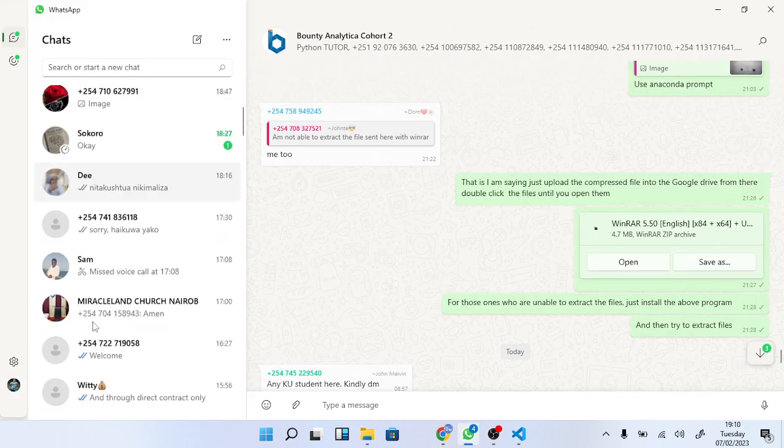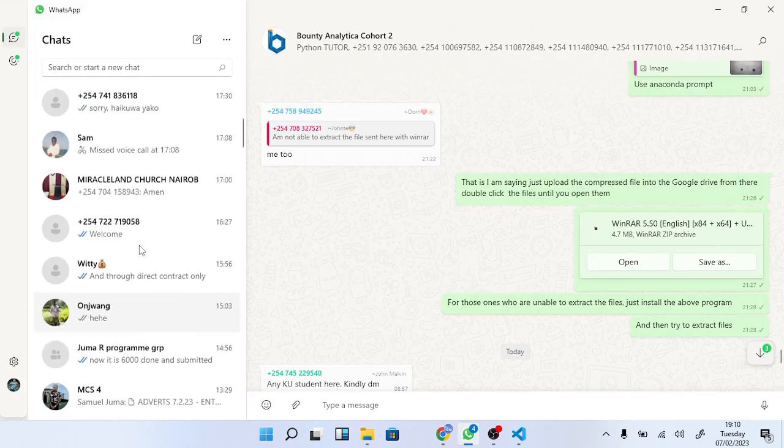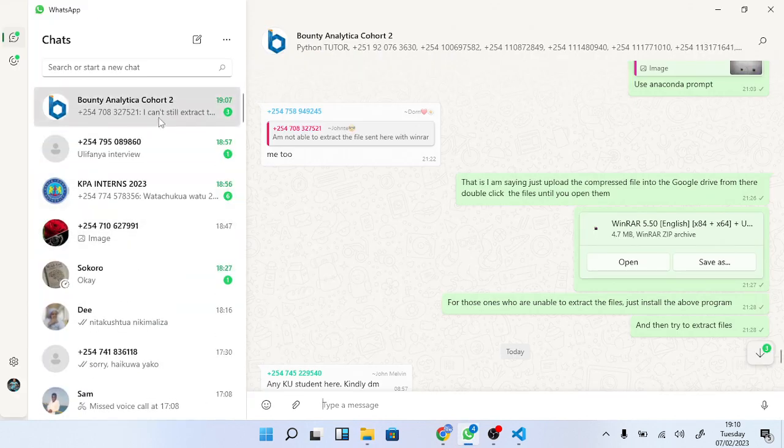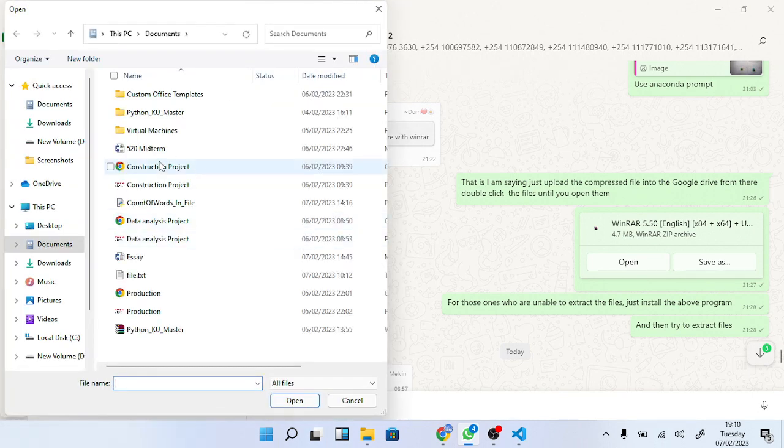Okay. Sir, may I have a question? I have a challenge. Yes. I extracted it, then put it into VS Code, but now it is not showing as files. When I try to open one, like introduction, it's not opening the program. I don't know if I extracted very well.